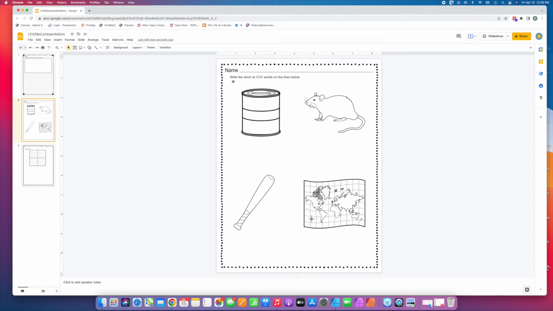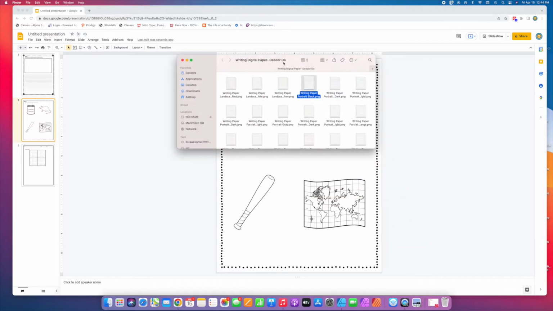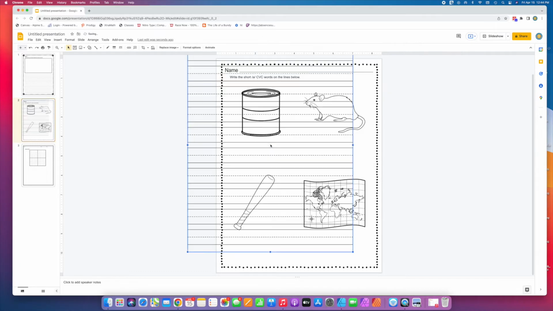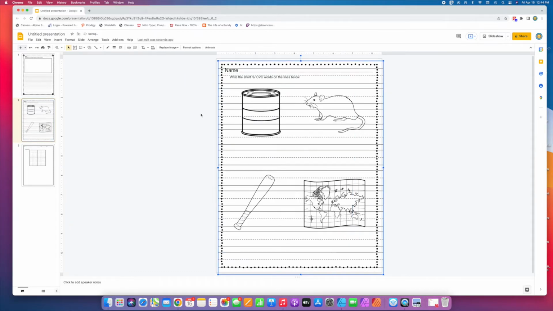This is a little bit younger age, but this is where I want them to write the short A CVC word on the lines below. So I'm going to go ahead and click down here to my writing papers, and I'm going to do the same thing. I want black, I want portrait. I'm going to drag it right out here. There we go. Put it kind of where I want it.